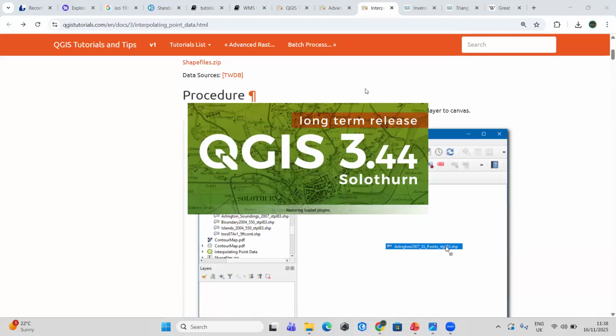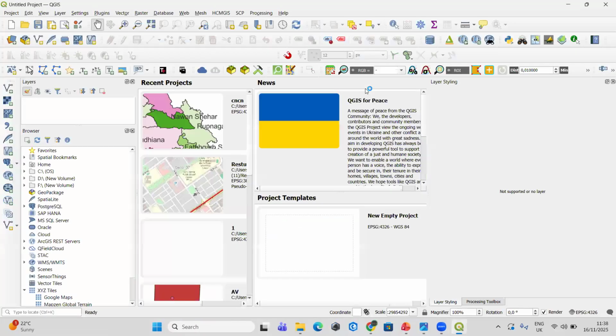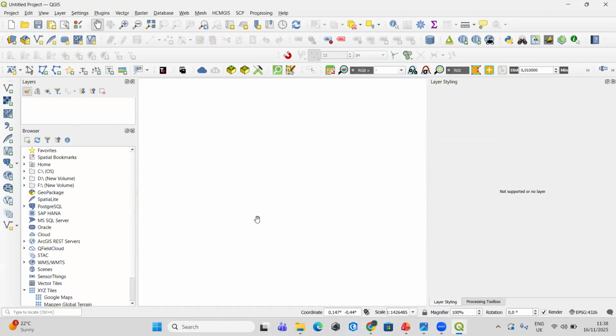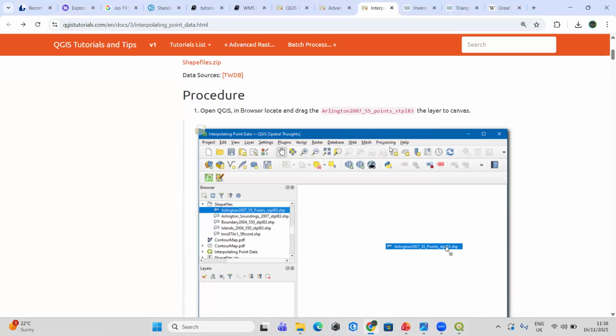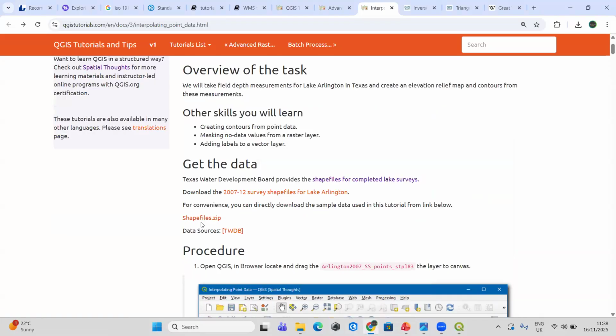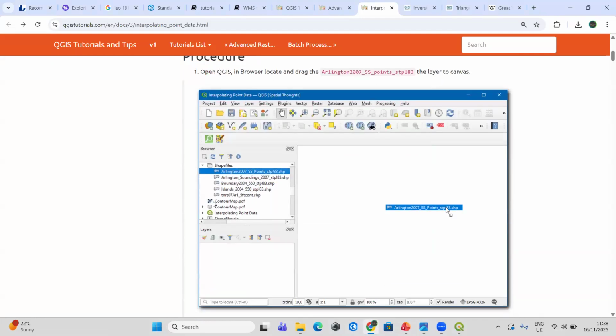Did you reinstall your QGIS? No. Okay. So once you download, did you download the data mentioned here? Shapefiles.